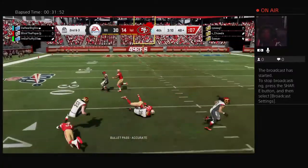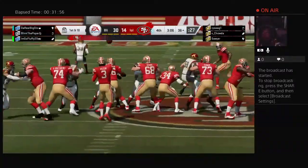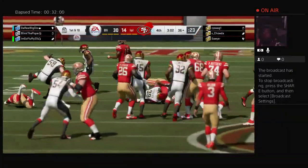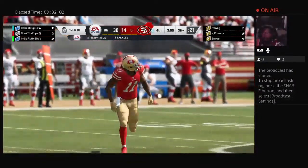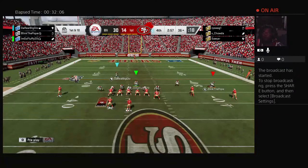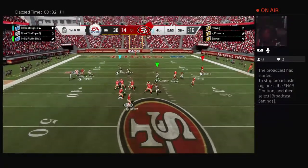Now the second down throw on target. And he is tackled inside the 40, not quite to the 35. He'll get a dozen there, and it's a first down, 49ers. So signs of life in what's been a dormant offense in this second half. Here's first and 10. From the gun, it's Wilson.